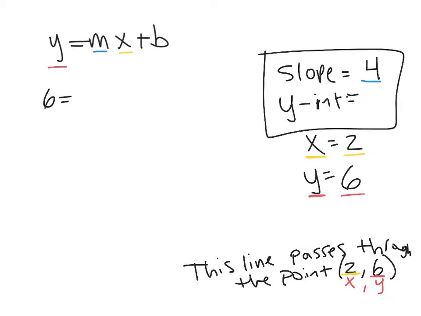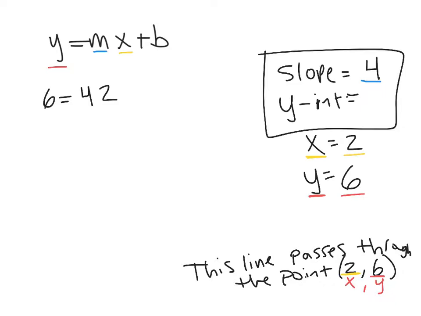and instead of m, I'm going to write the slope of 4. And now this is m times x. When two variables are up against each other like that, it's multiplication. So I can't just write a 2 after this. I can't put 2 in for x like this, because that says 42. And that's not what this means. It doesn't just put the digits next to each other and make a new number. This is 4 times 2.